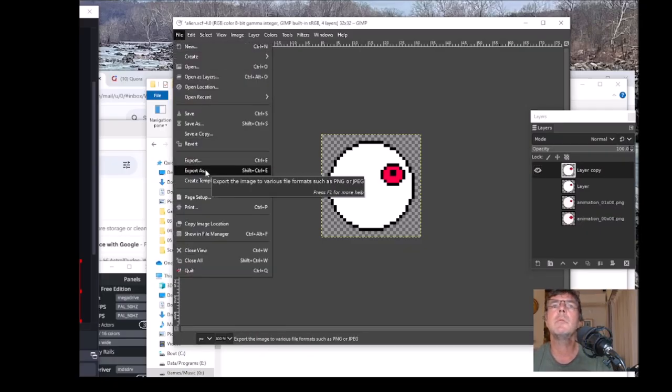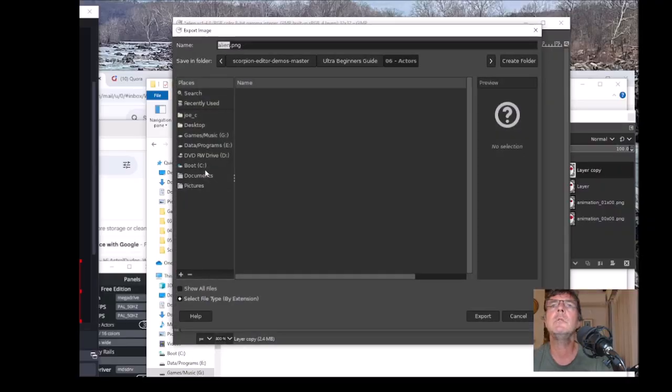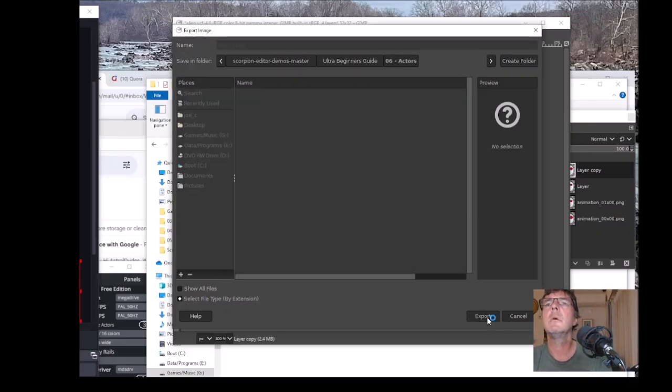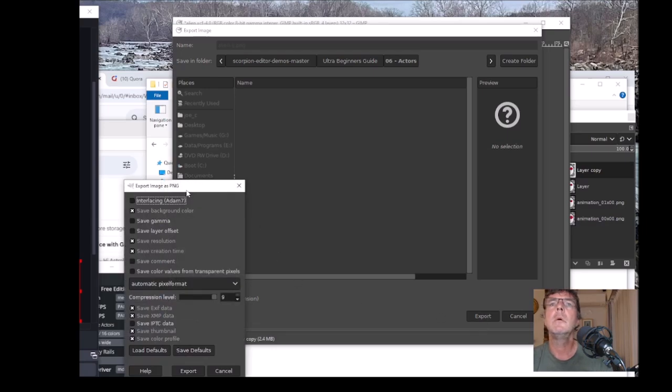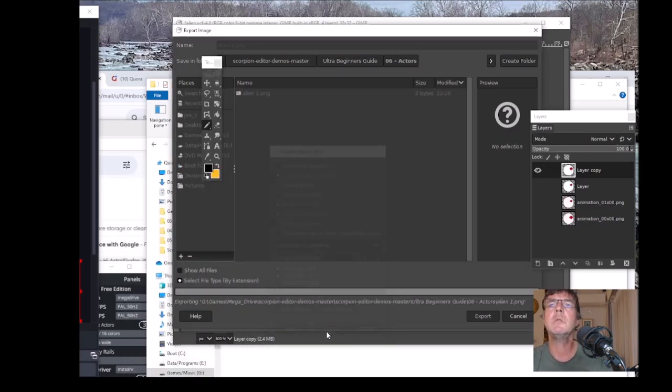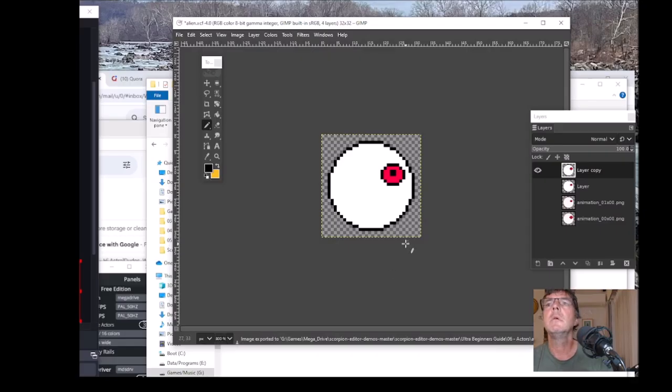So we'll export this as a PNG. Let's call it Alien 1. And this is allowed to be RGB with a transparent layer, that's fine.